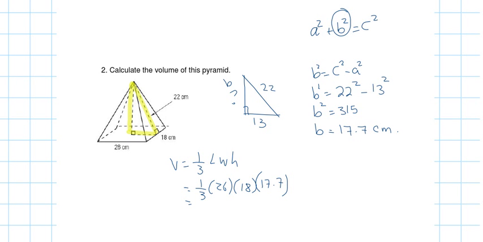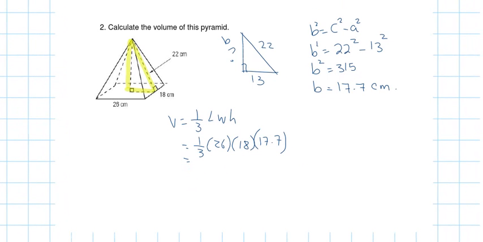And your answer is 2,161.2. And the unit is centimeter cube. Are you guys okay with this? Again, it's like knowing the formula, being able to understand what you need to plug in the formula. If you don't have the height, you need to solve the height to solve for it.